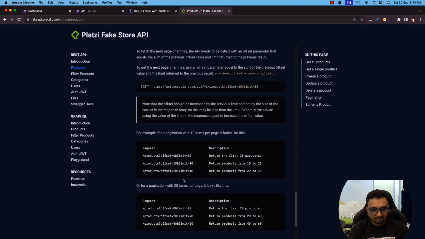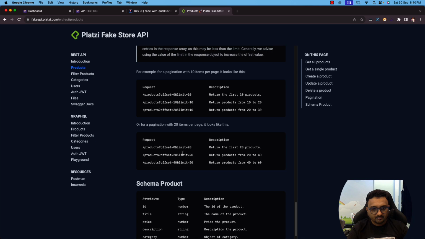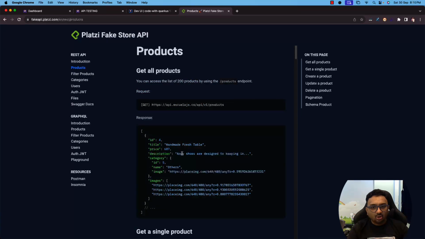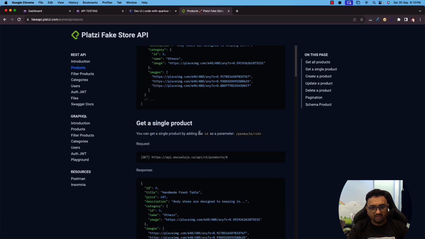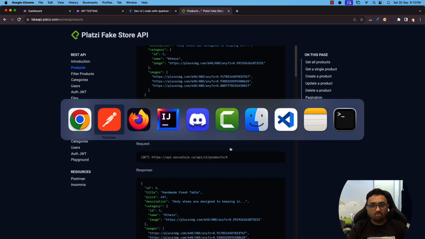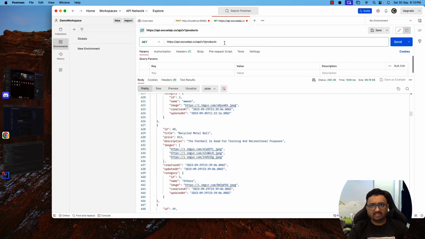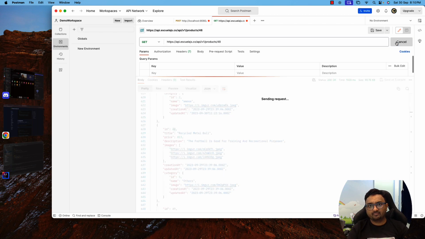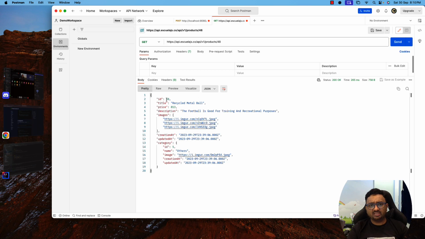Let's try to find out in the documentation itself. Single. Okay, so there is an option to retrieve a single product. Let's go back to Postman. Let's say I wanted a product with ID 48. Let's try to open that. So it returned you a single product.